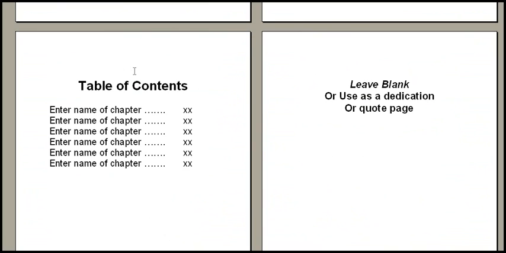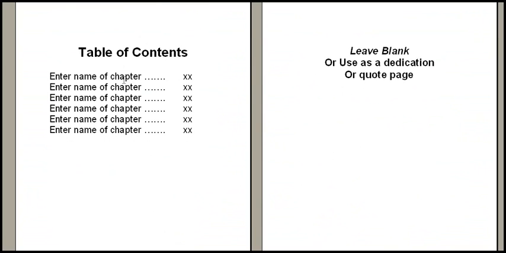Then we go to the right side of the page, and we've got the table of contents. This is going to be the table of all the different chapters that you have in here. You do not need to worry about putting in the page number because that will be done by the layout people. Whoever's doing your interior layout would usually, using the software that they have, figure out what page numbers these pages go on, and they'll put the page numbers in there for you.